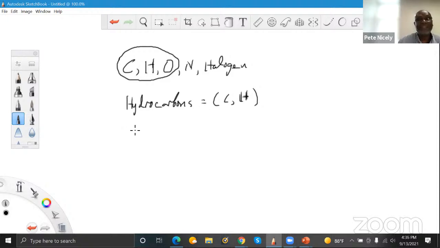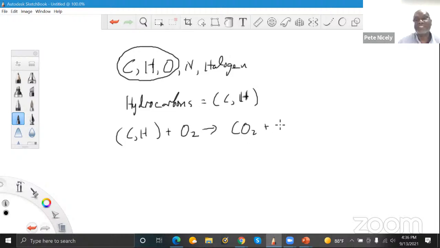Now, the thing about hydrocarbons too is that when you burn them, they react with oxygen from the atmosphere, and the products will be carbon dioxide and water. And we're assuming that this would be a complete burning. The term that we use, of course, is combustion, which means burning basically, right? So if you burn or combust any compound that contains carbon and hydrogen only, it's going to react with oxygen, and the products of this reaction will be CO2 and H2O, all right?